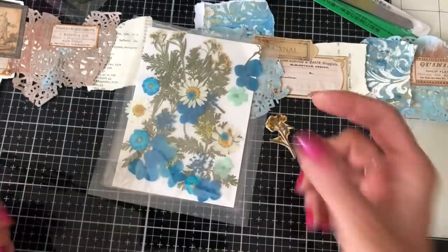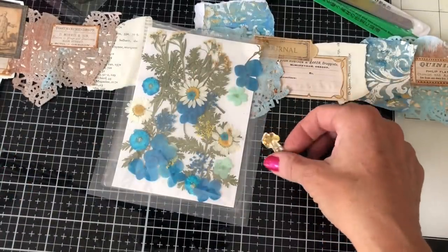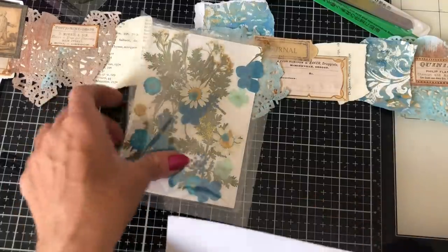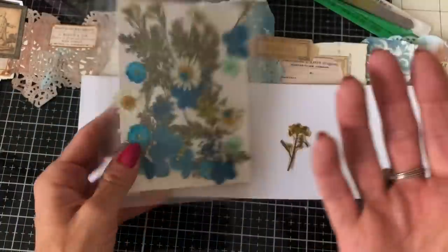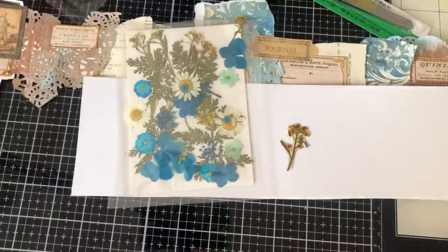Because to be honest, I have tried pressing flowers, but I've never had much luck. They have to be specific types of flowers to get good results, because otherwise they're too bulky, they're too bumpy, they just don't work out. So I was very excited when I saw her video, and I went straight onto Amazon and just typed in pressed flowers.